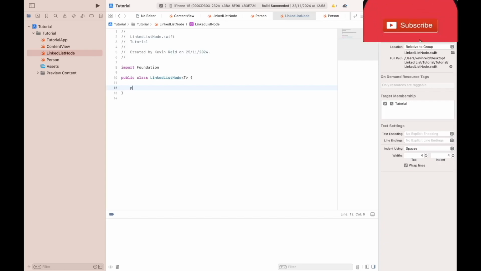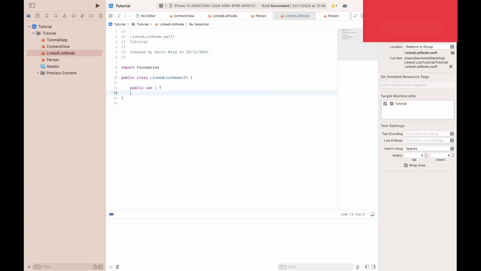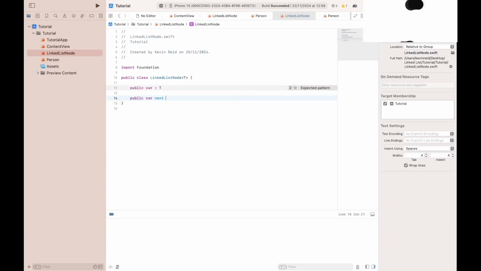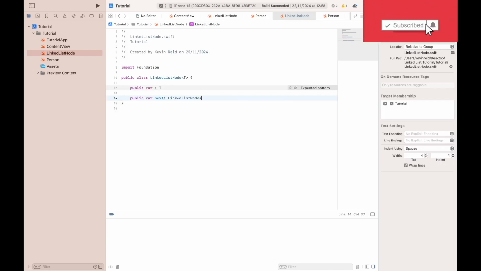The next thing we need to do is to create another variable, public var T, and this is the value stored in this node of a generic type T. Type the following: public var next, LinkedListNode T, question mark.